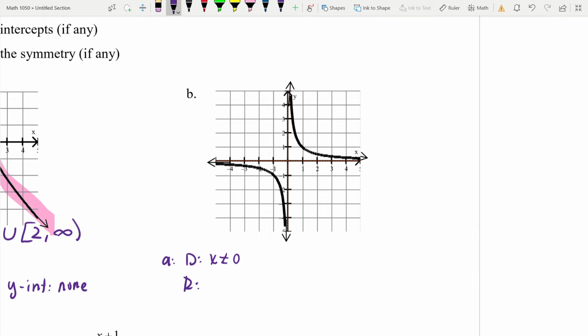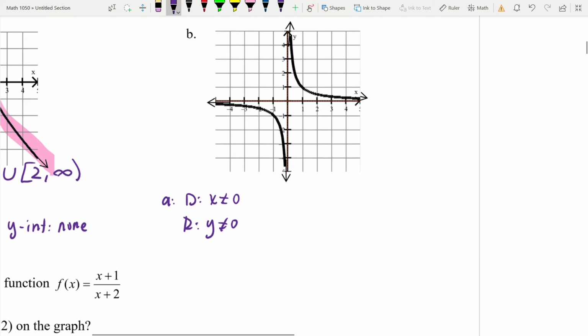Range is y. We look right here. I'm down low. It's going to touch it, no matter how low I get. Everything touches it. How about a 0? Talk to me, guys. No. How about above? Yes. Tell me the range. What is it? Y cannot be 0. Perfect. Thank you. Y cannot be 0.